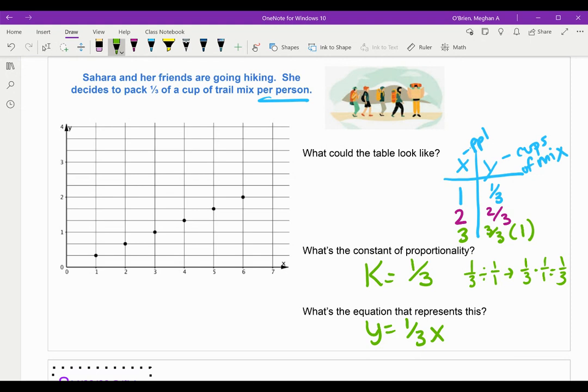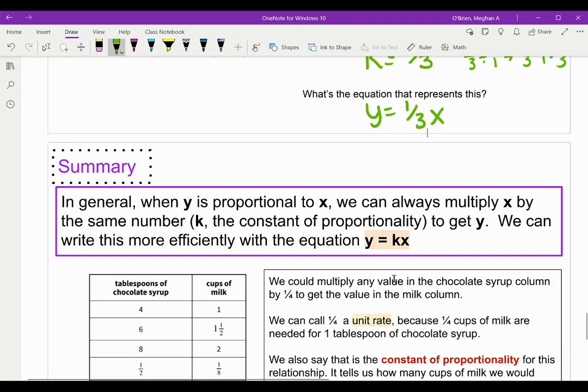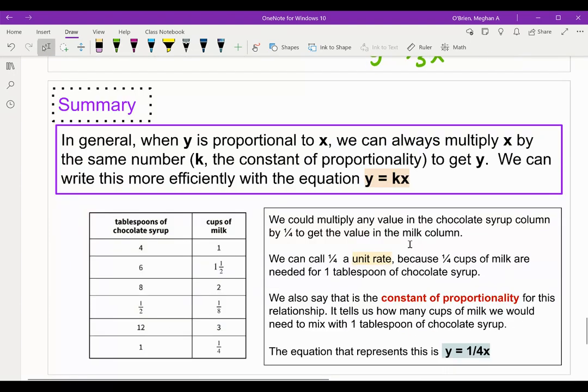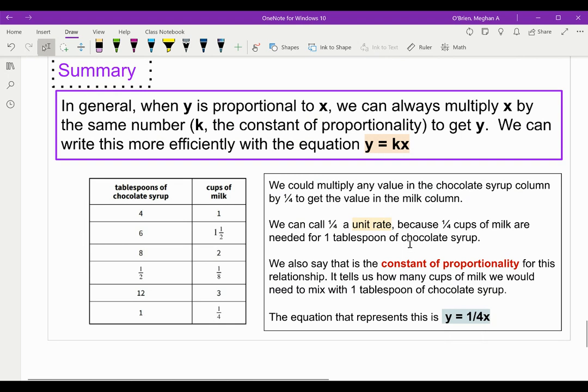Now, one last thing. If a relationship is not proportional, meaning it has no patterns that stay all the way through, they're not equivalent ratios, if they're not proportional, then it does not have a constant of proportionality. And then here's just a little quick summary slide, and I will let you read through that on your own. And then, of course, when you use the printout of notes or when you reference this, it'll be here for you. All right.